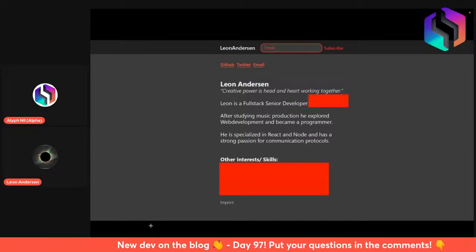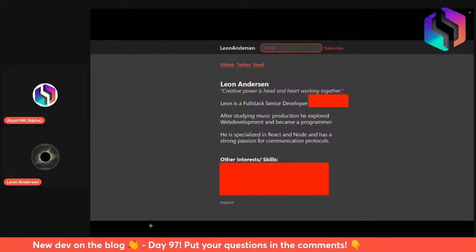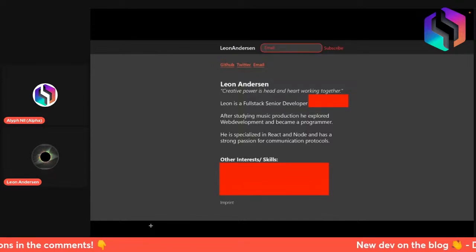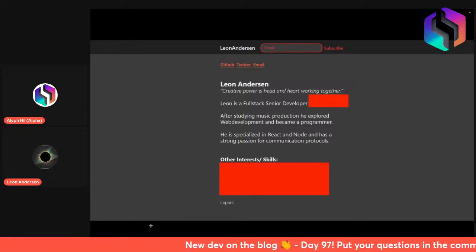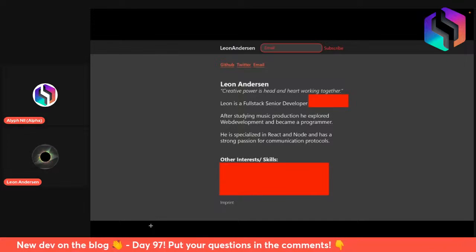And this is all marked in red. It's not that visible, but there is a difference between the red of subscribe and the orange of the about page, which you can see on the GitHub, Twitter, email links as well.